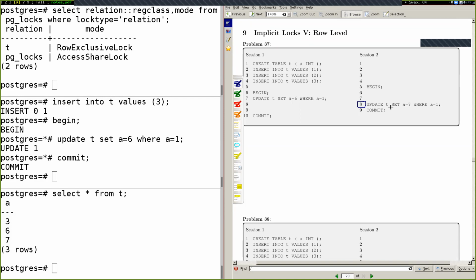Question, Kim? So the reason why line 7 runs before line 8 is a block, right? Well, let's pause that for a second. The reason why line 7 runs before line 8 is just because it's written before line 8 in this case. But since line 9 commits session 2 first, would it still run before if line 8 wasn't?